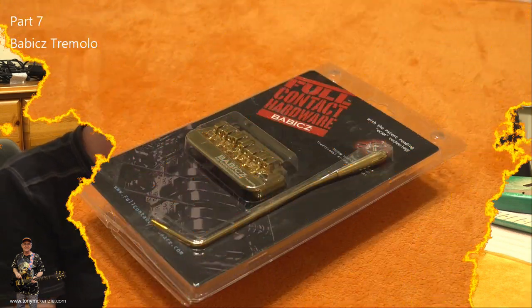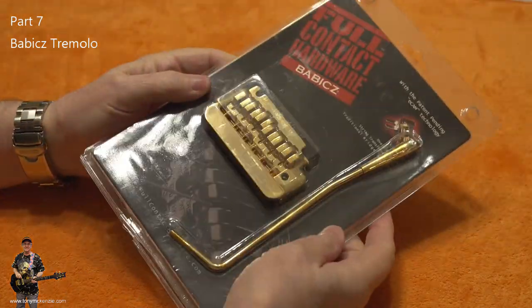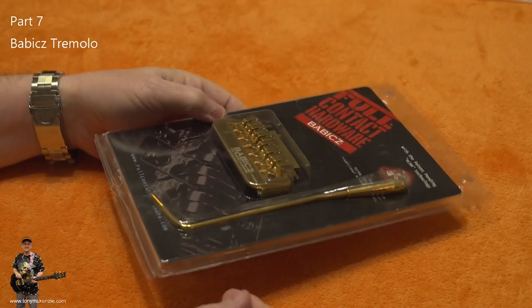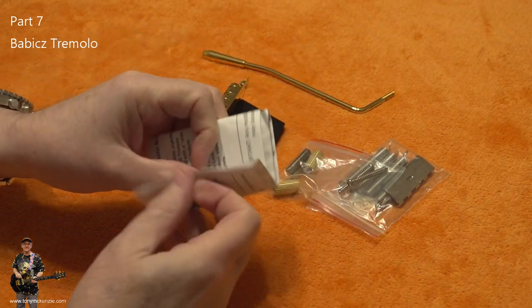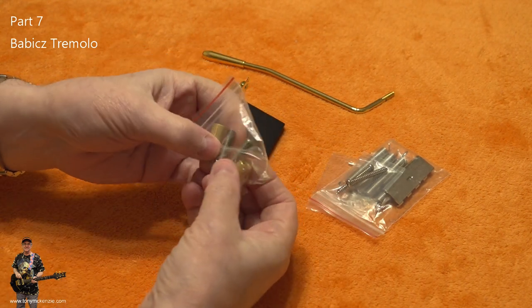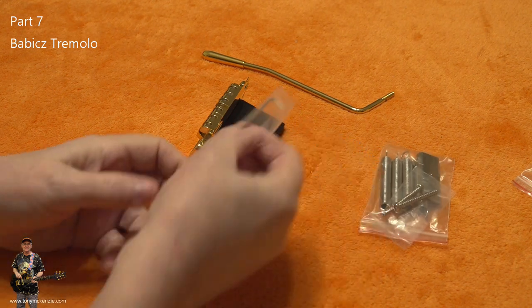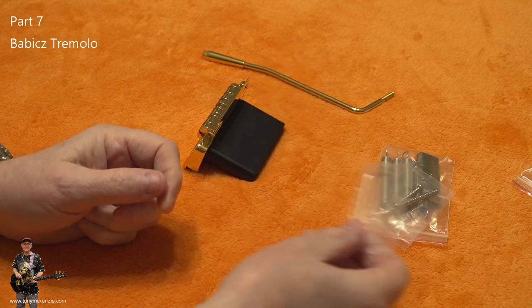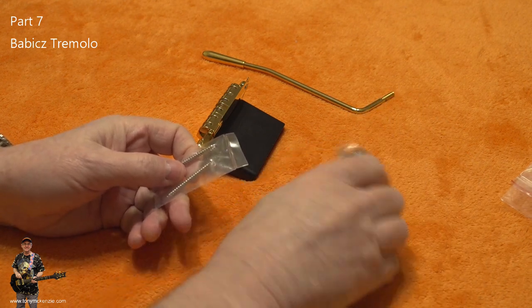I want to go down close and take a real good look at this. You might be surprised - and it was actually cheaper than the ABM one from Thomann in Germany. This is how it comes, neatly packaged, and you get a load of information on the back which we'll probably look at in a while. So let me just pull this out. You get a few instructions, you get the inserts for the body with two fulcrum pins - hardened pins, pretty par for the course - and you get a little adjuster for tuning. We'll see about that later. You also get two screws that fit into the body.